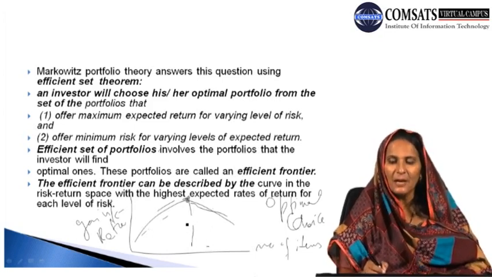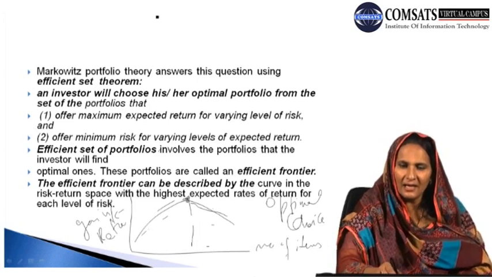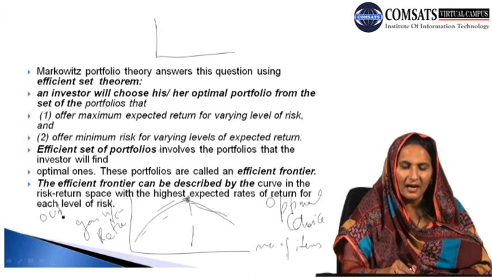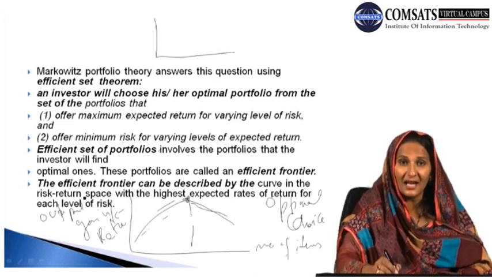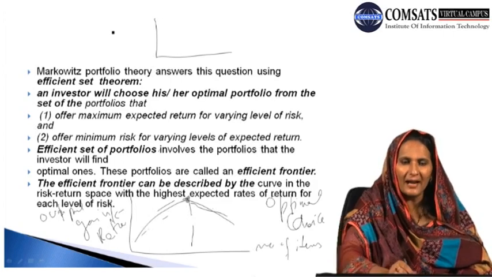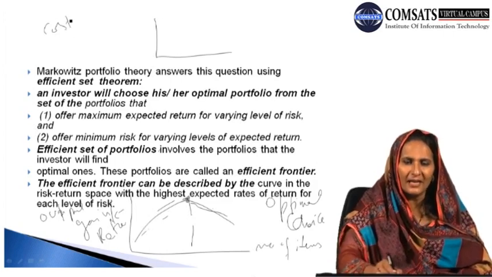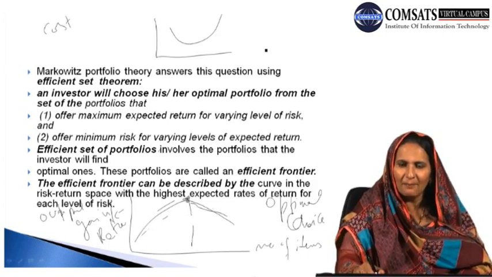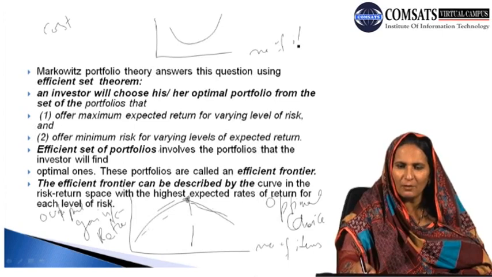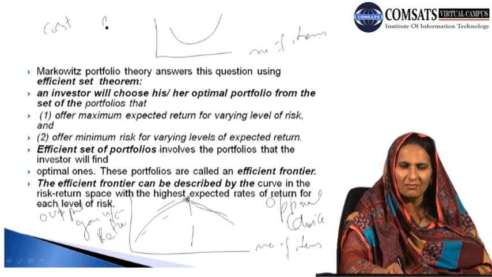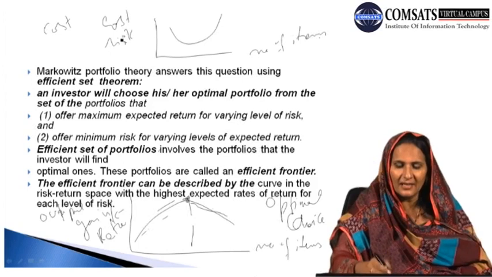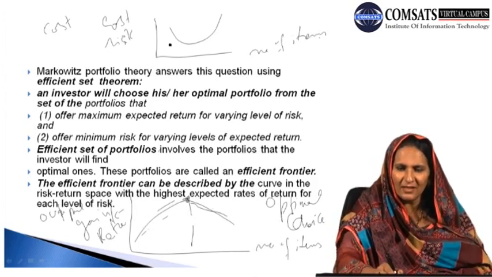So this is the shape of the curve as far as the return or the output is concerned, or the outcome, or the gain, or in other words profit, or the revenue is concerned. On the other hand, as far as the cost is concerned, we can have another type of curve. For example, we have this type of curve, and we say number of items that we are going to purchase. Along vertical axis we have cost, or risk, or input price, whatever we call it. We can say that it declines when we increase the purchase.